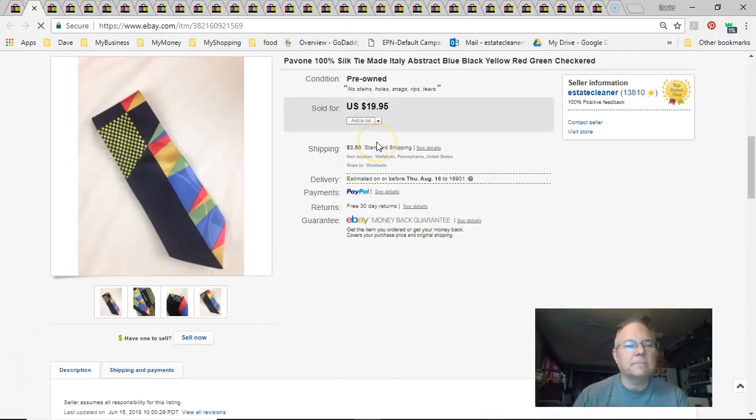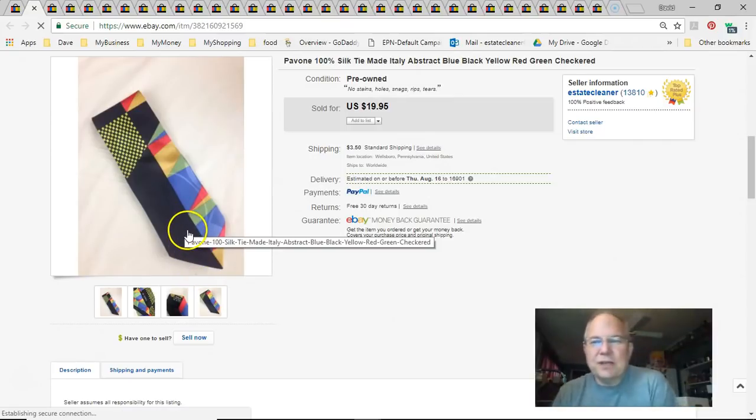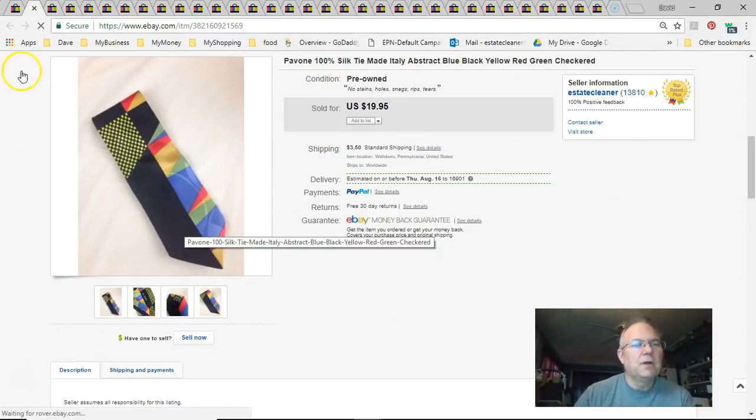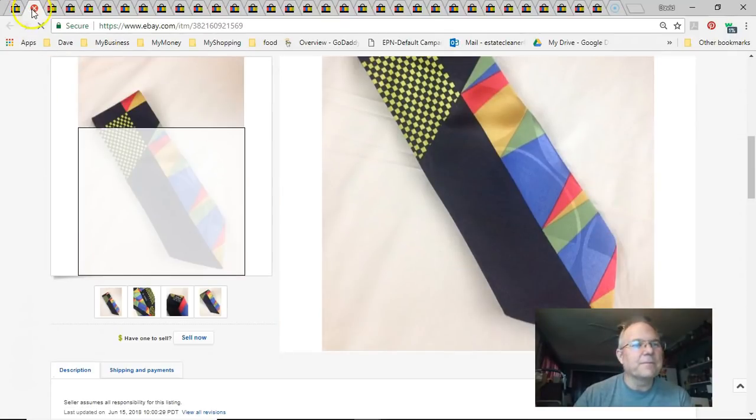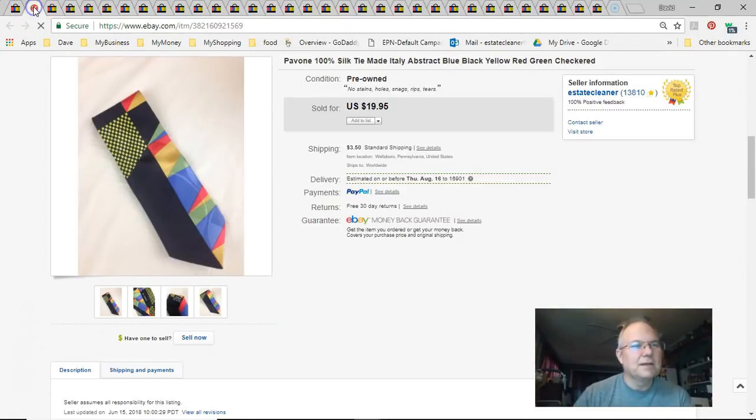Okay, tie. We sold a tie. Tractor trailer. I paid a buck for it. Listed it July last year. Sold it July 1st, and I got $16.50 plus tax and plus shipping. So yeah, it's kind of a neat looking thing, kind of geometric and stuff there. So it's just neat looking. So, all right, next. I don't sell very many ties. I get kind of excited when one sells. So, all right, next.